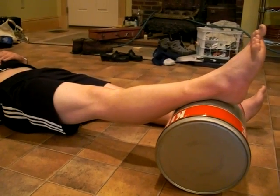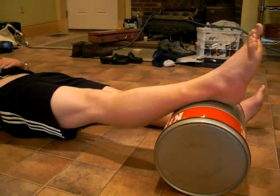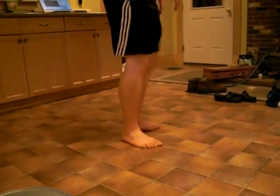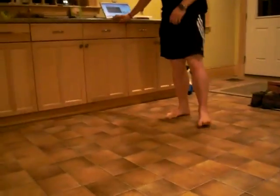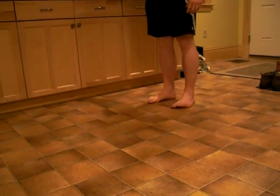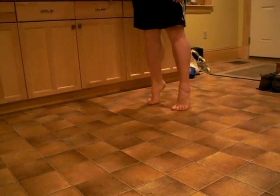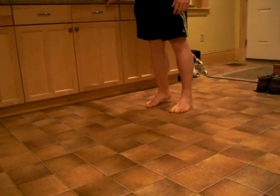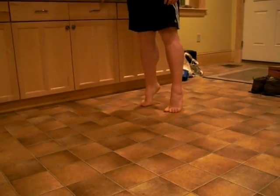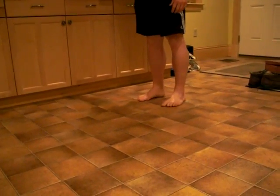Okay, another good exercise is we're going to go ahead and start in the standing position. And you're going to hold on to any type of counter, and we're just going to work on the heel raise. So just lift those heels up. Yep, slowly lift and then slowly lower. That's good. Again, trying to get 30 repetitions here.